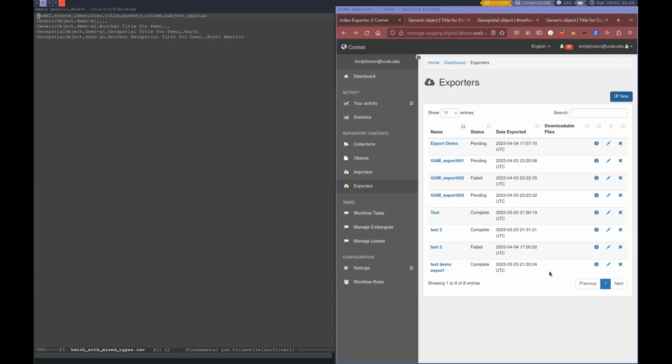And then last but not least, finishing that export work so that we can see import, export round trip, and so that we can see large scale exports of bagged content from the repository.